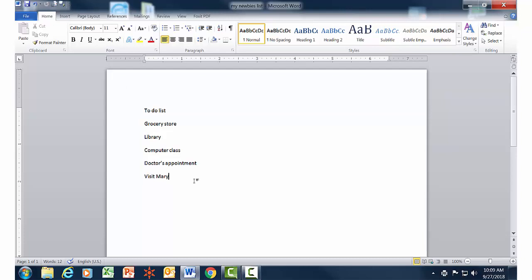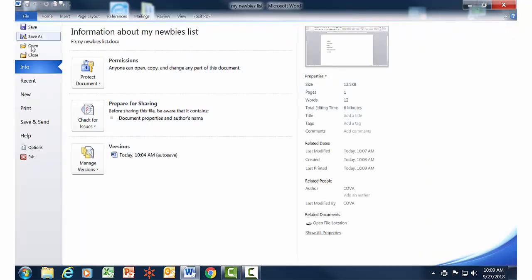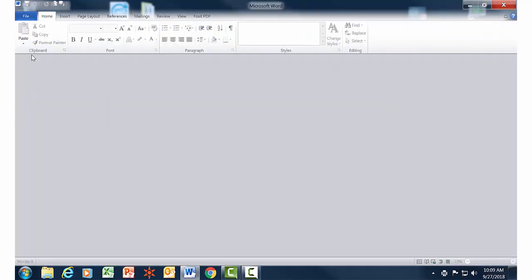When you're finished with the file and you've saved it and printed it, if you want to print it, you can go ahead and close it. To close the file, move to the File tab, and then in the menu, move to Close and click Close. If you had forgotten to save the file, you would receive a message from the computer asking if you wanted to save the file, and then you could click the Save button. Notice that this time I did not use the red X in the top right to close the window, and I just wanted to close the file we created, and then I wanted to continue working in Word.